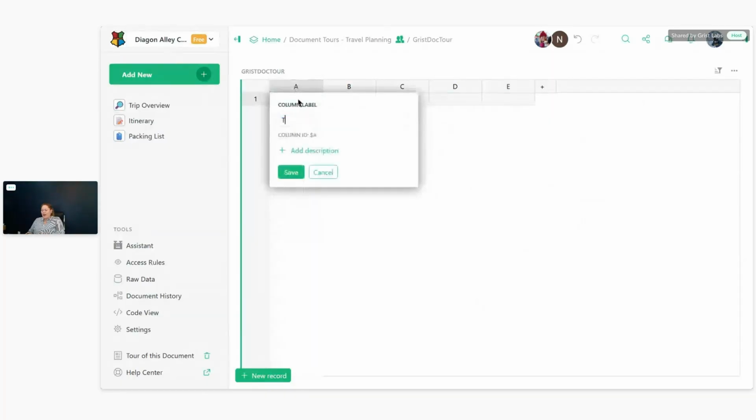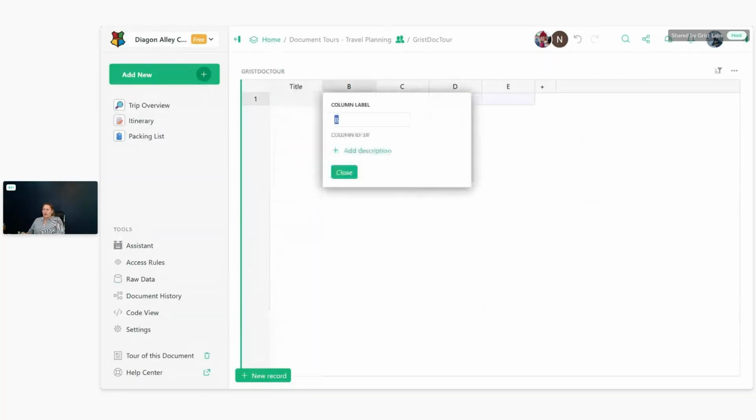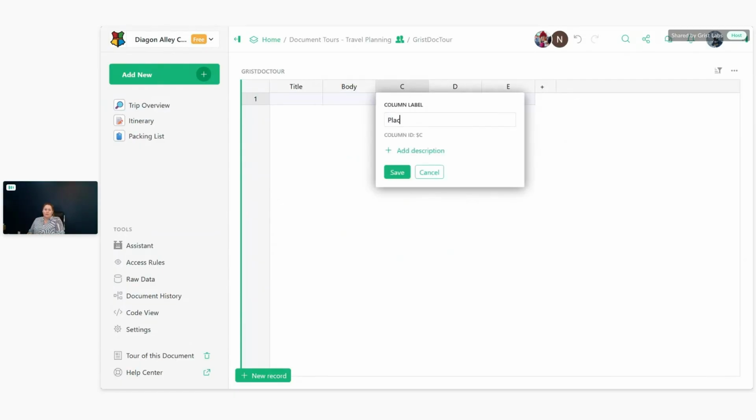First, we have our title. Now that's just a text column for the tooltip header. And then we have body, another text column, but for the content of the tooltip. Next, we have placement, another text column, but this indicates the tooltip position relative to the target.